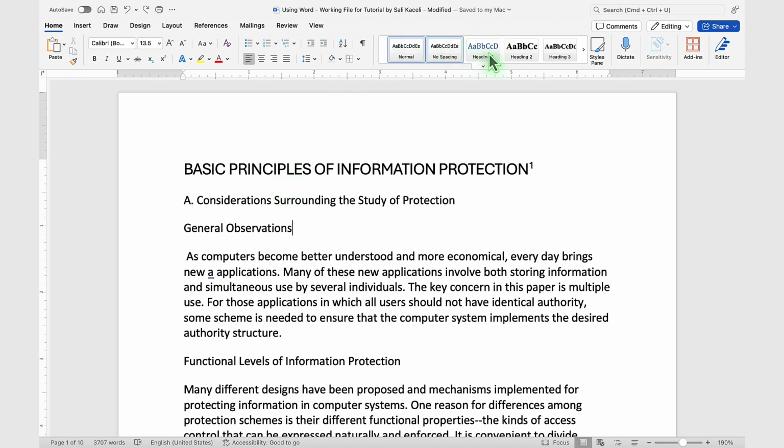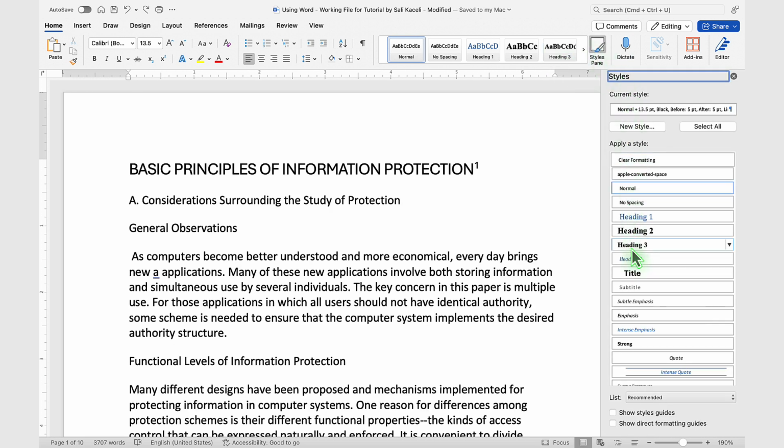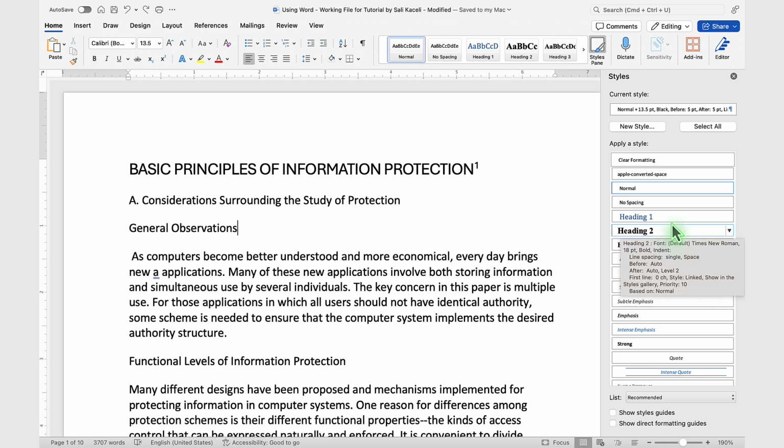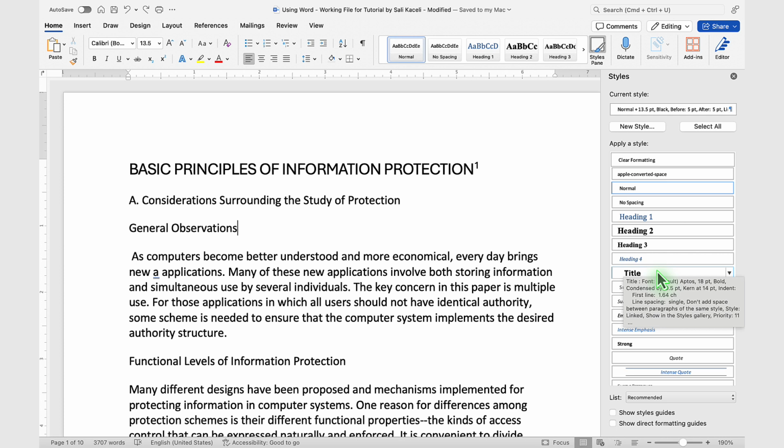The formatting styles are pre-configured with certain font properties and formatting properties. You typically have heading 1, 2, 3, 4, and you can add even more. Those also symbolize hierarchy of organizing the information in a document. If we click on the styles preview, it will give us a preview of those particular styles. And if we click on any of these and hold the mouse here, it'll give us the configuration for that particular style, including all the font properties and formatting.